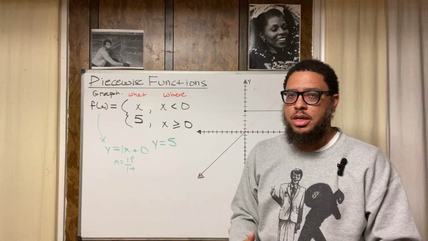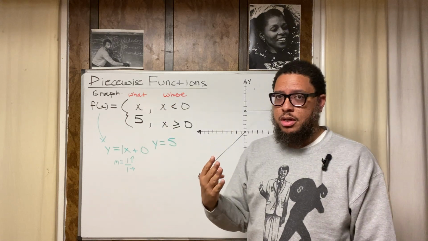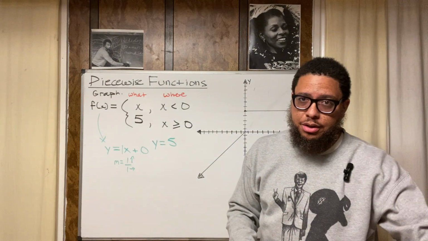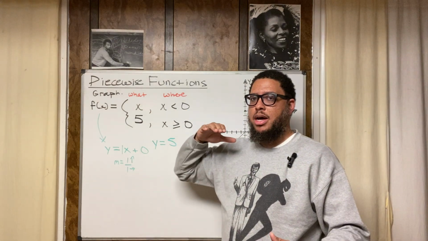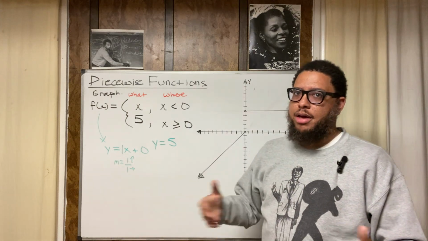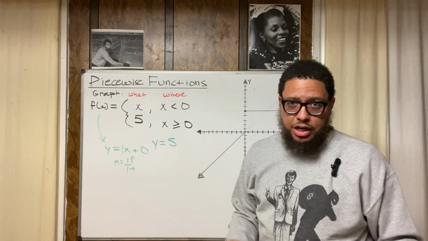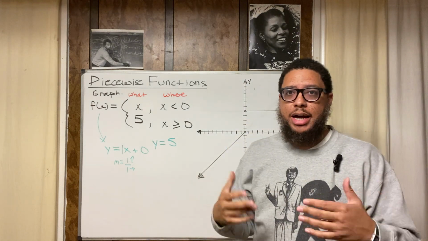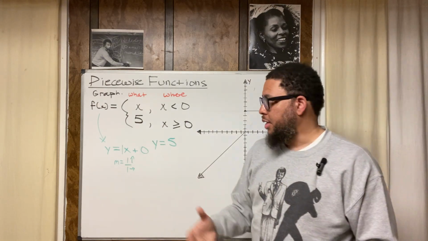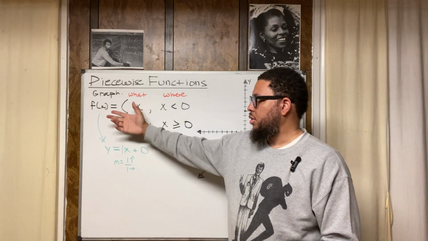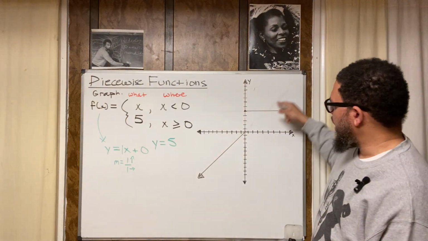With a piecewise function, sometimes you might have three or four different functions, and they might not all be linear. One might be linear, one might be quadratic, one might be a radical function, one might be a reciprocal function. You might have a whole lot going on, maybe even a trig function, but you've got to know how to graph functions. It's kind of like doing two problems in one, because if somebody just gave you graph f of x equals x, you wouldn't have had a problem doing it. You would have just drawn the diagonal line, boom, you'd be done.